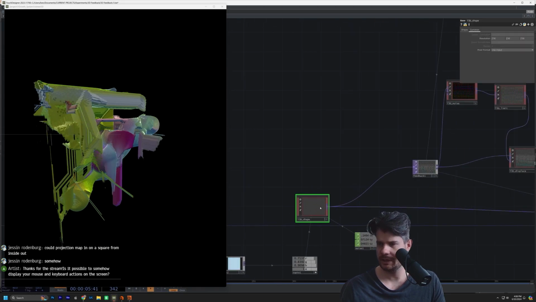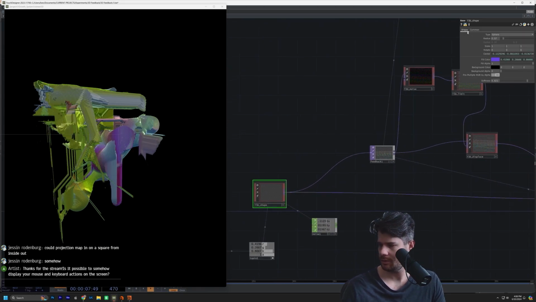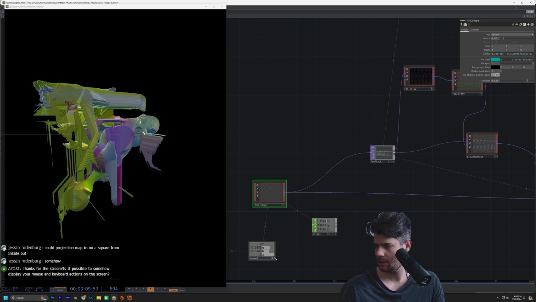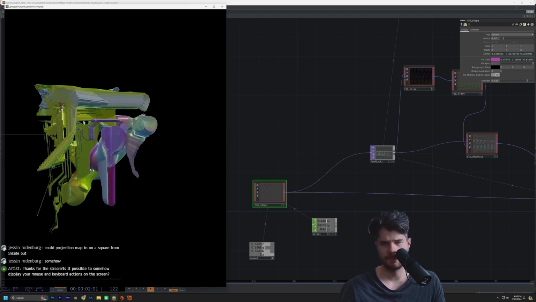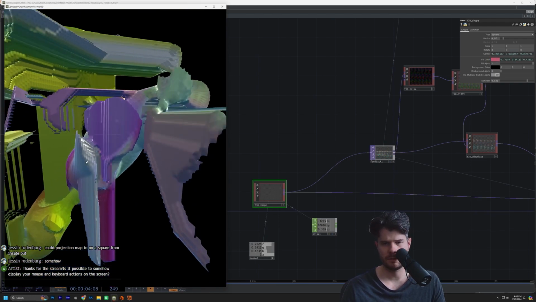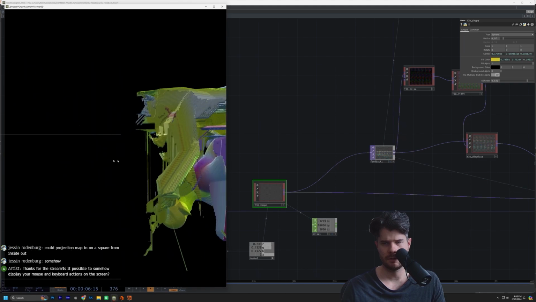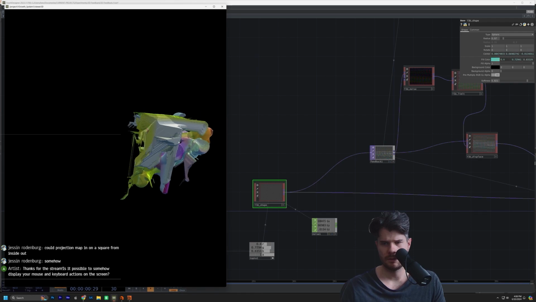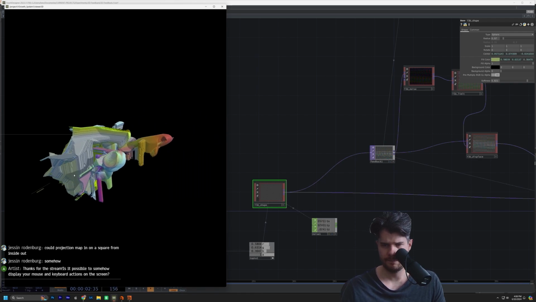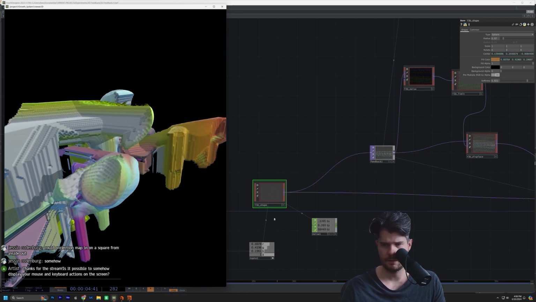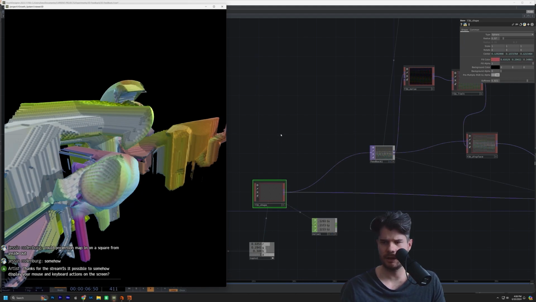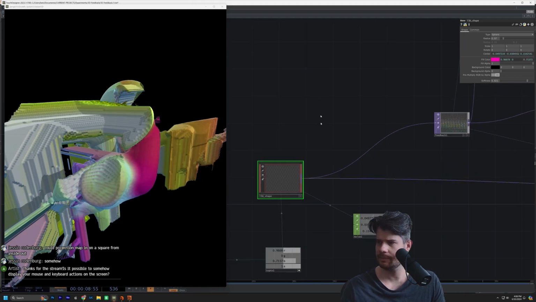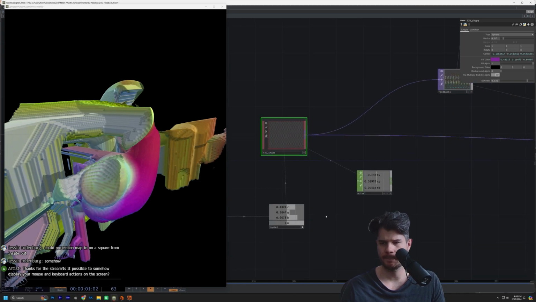All right, I want my sphere to be multicolored. I wonder if I can do that. Because we're getting these big blocks of color, but I want smaller blocks of color.